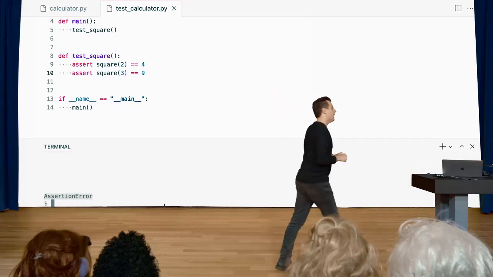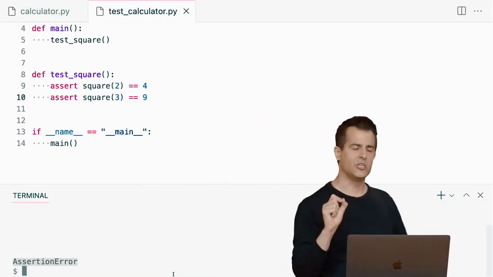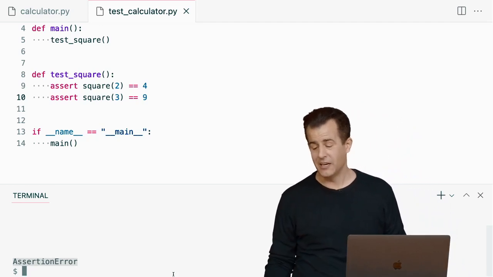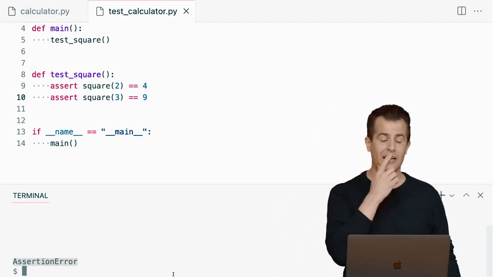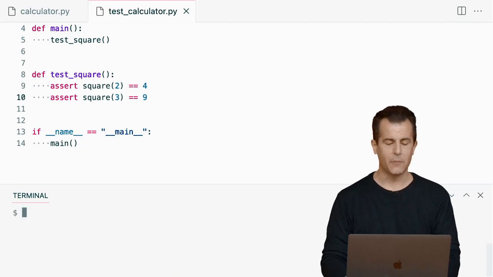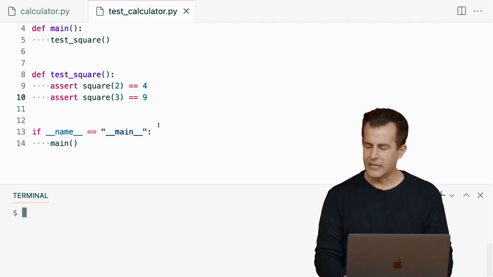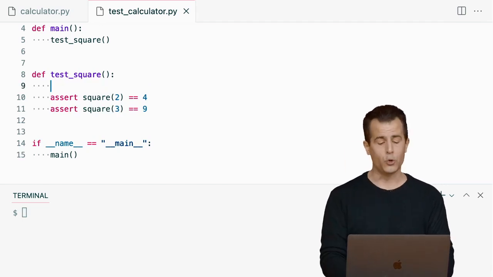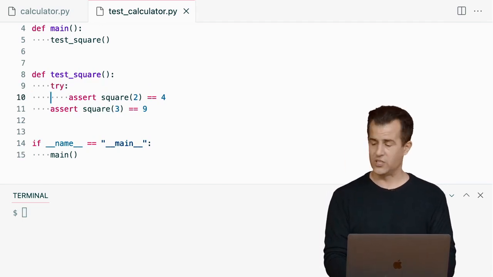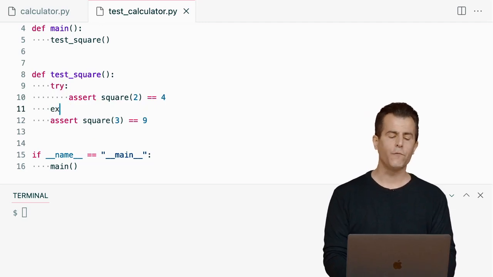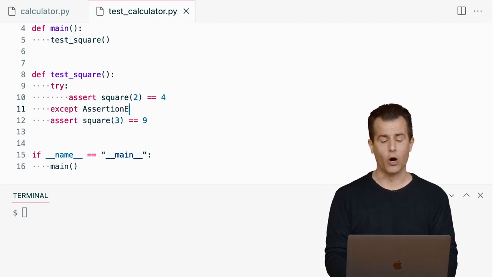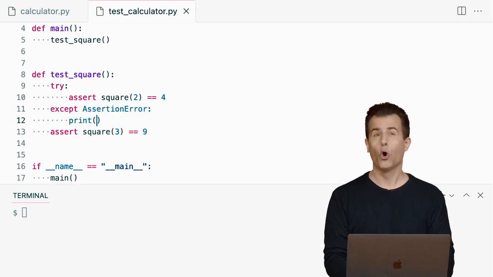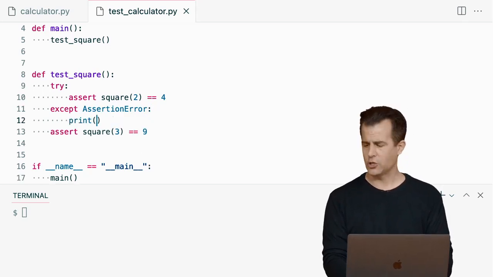So this is a step forward in that I can at least catch this error, but it's perhaps a step backward in that I'm going to end up writing, I'll admit in advance, a little more code instead. So let me go ahead and try this. Let me go back into my code here, and instead of just asserting blindly, let me go ahead as Tolu proposed and try to do this first assertion, except if there is an assertion error, like we saw a moment ago, then go ahead and print out something more user-friendly that explains what actually failed.